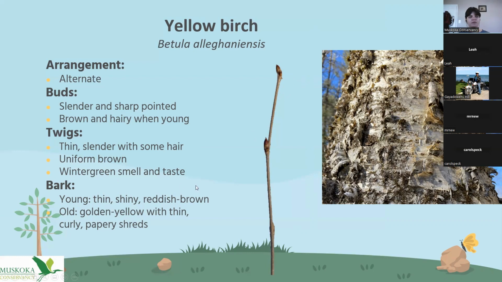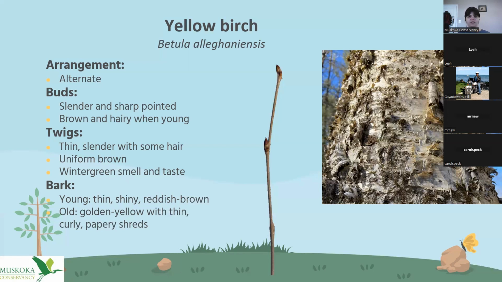And these are one of the species that has a smell to it and a taste, but I don't recommend just putting twigs in your mouths. But yeah, it actually has an amazing wintergreen smell to it. I also don't recommend cracking open every yellow birch that you find to give it a sniff. But if you are really trying to figure it out, if you take off a small piece, you'll definitely be able to smell that wintergreen.